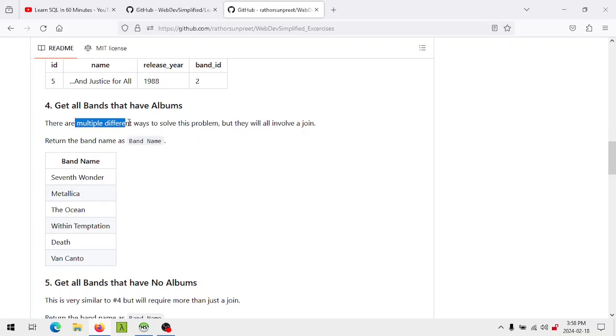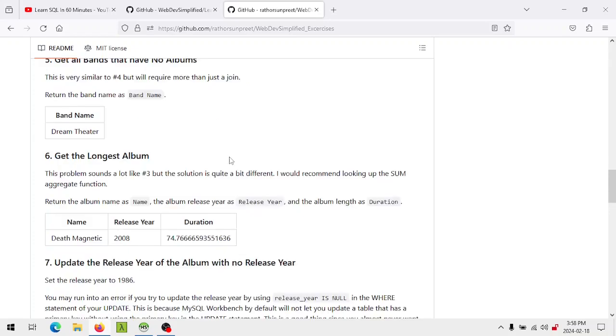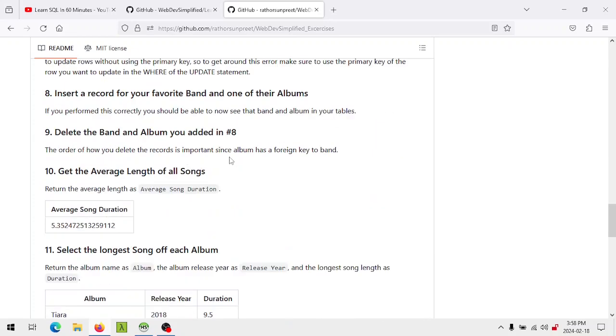He said, see, there are multiple different ways to solve this problem, but they will all involve a join. So you can do it in any way you like. And as you can see, you have inserts, you have deletes, you have get the average length, and so on. Now all of these exercises basically deal with common day-to-day happenings in the database. So he's not going out of his way to say, okay, create a view and then do something else.